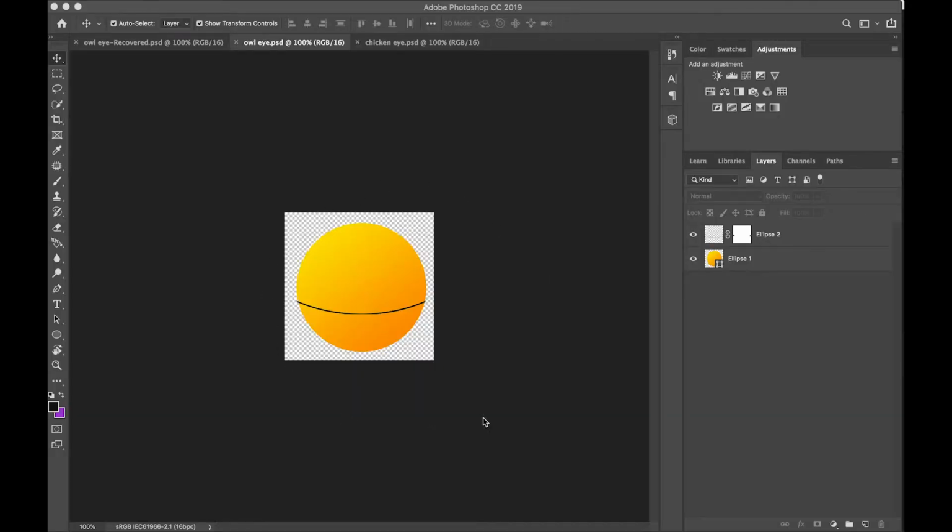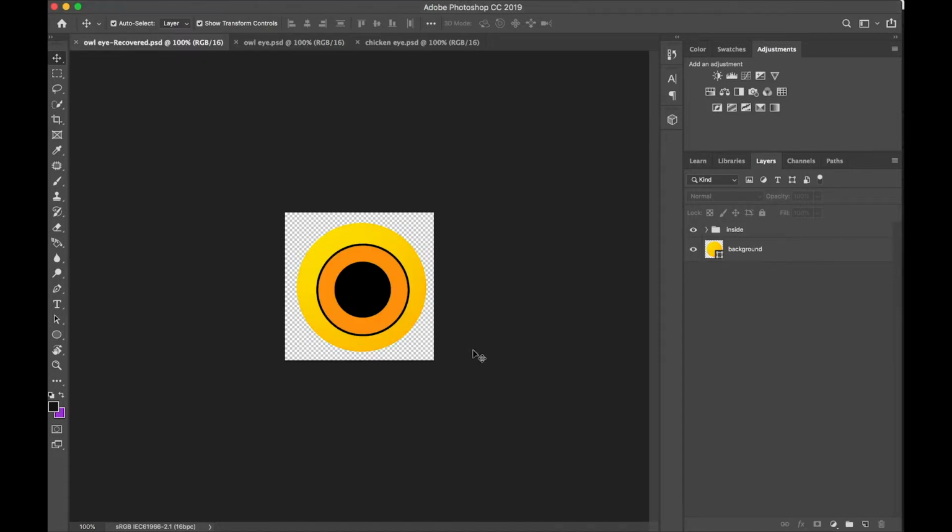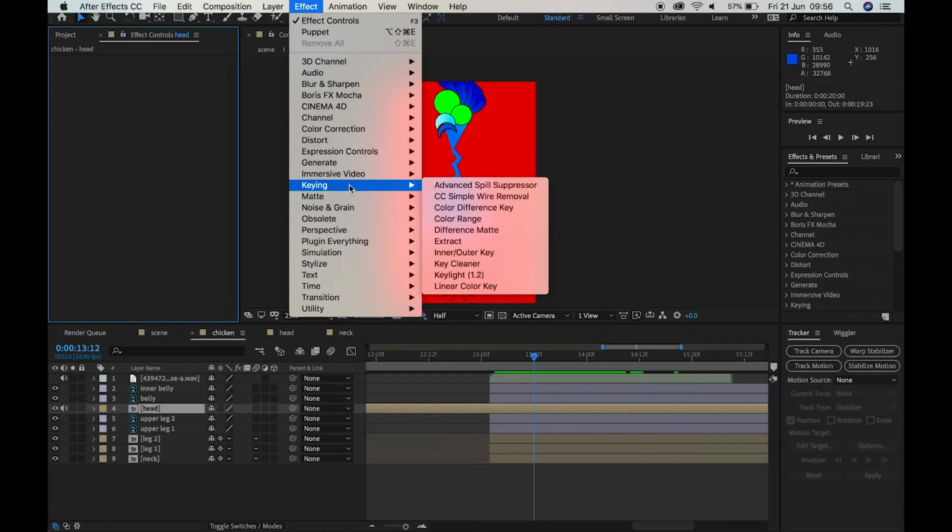Finally, I created the eyes of the 2 characters, starting with the eye of the owl, which was shut at first because he was sleeping. After that, I created a new document for the owl, which was the eye open, and I created the same one for the chicken, but in blue. Afterwards, I used Keylight to remove the green and replace it with the eyes.